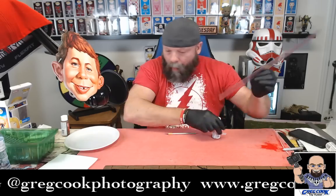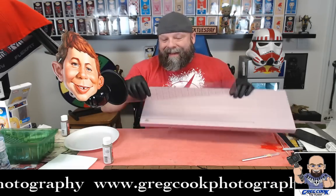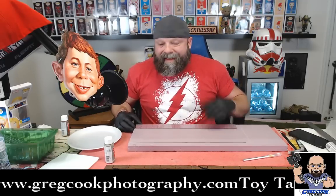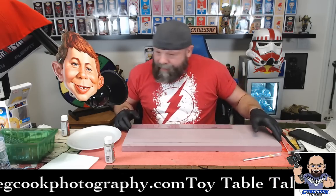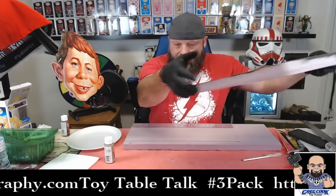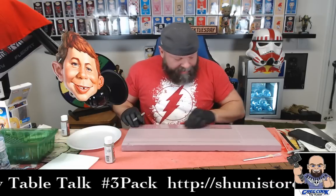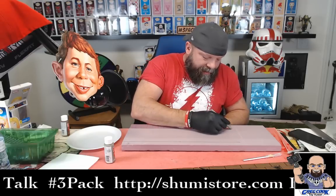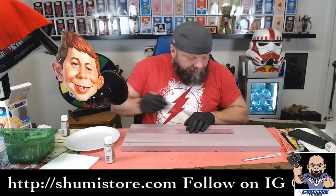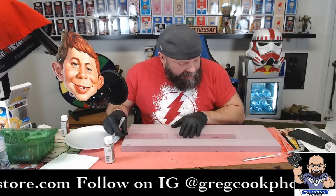To give you an example, if you want to, I will show you really, really quick how easy it is to do brick. Because I'm in this thing for a while. So basically, in a nutshell, get my ruler. So I'm going to do these same size patterns. Where did my good... There it is. I'm going to set that right there. All right. So, flush it up. First thing is first, you got to draw your horizontals. Horizontal lines. That's the first thing. You can't do verticals without the horizontals. All right.